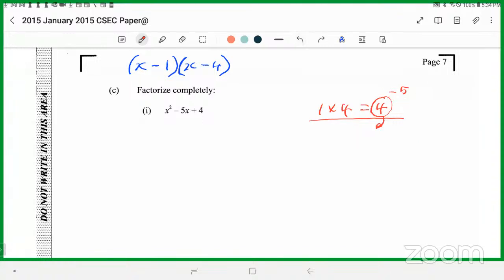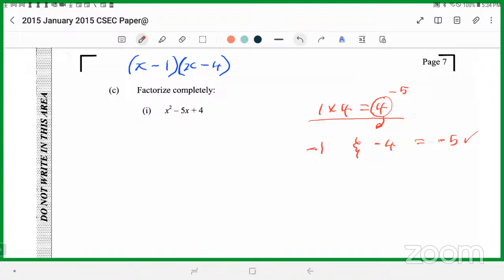So the negative factors of 4 that you will use will be 1 and 4. You have to make both of them negative because both of them must have the same sign, and you want them to add to a negative number up here. Negative 1 and negative 4 actually sum to negative 5. And so you have found 2 factors that you're going to split this negative 5x into: negative 1x and negative 4x.